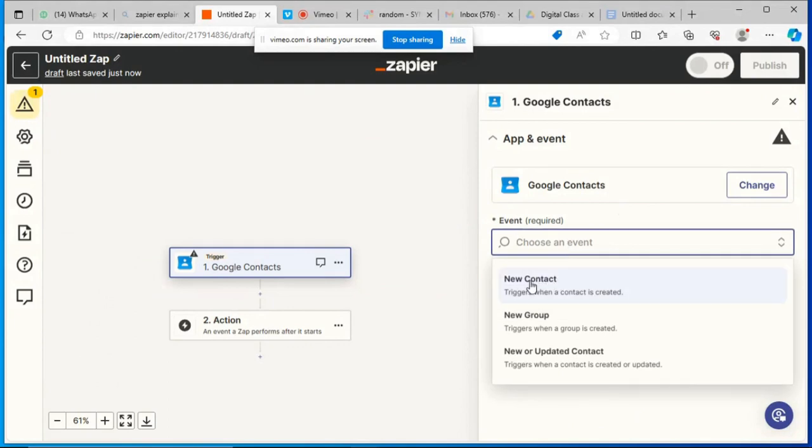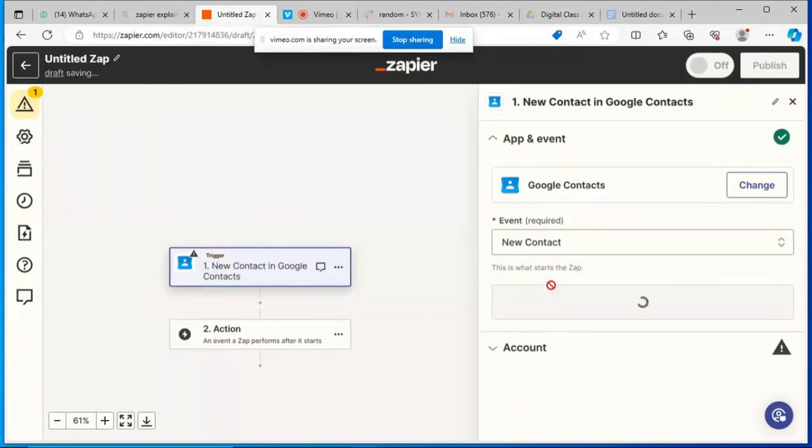We have new contact. So when a new contact is created, that's the trigger, when something happens. Do you want it when a new contact is created, or when a group is created, or when you have a new or updated contact? But let's say when a new contact is created.